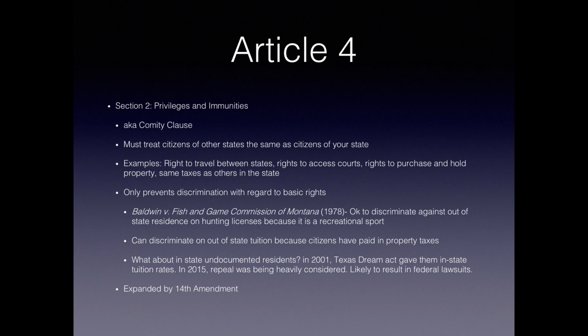There are limits on this. For example, hunting licenses, you don't have to grant the same to people from outside of Montana as people in Montana. Now, one of the big ones that comes up every few years is school tuition for colleges. So the tuition you pay if you live in California and want to go to UT is much higher than the tuition you're going to pay if you live in Texas and want to go to UT. Now, doesn't that run afoul of the Privileges and Immunities Clause?